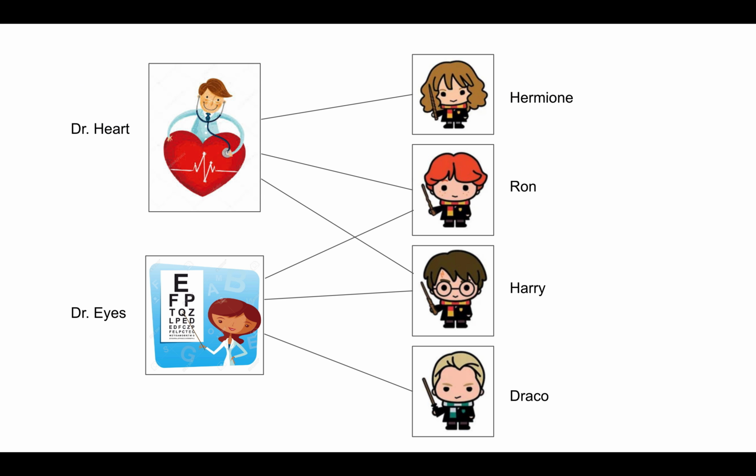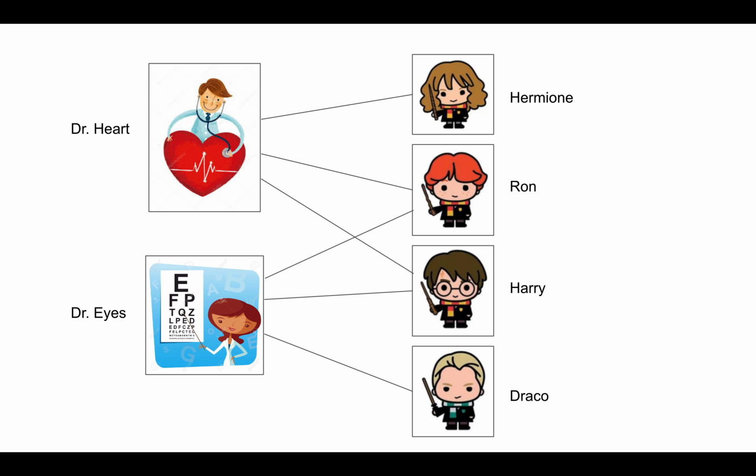Now, let's say in our healthcare system, we decide to open it up a bit. Ron is having some problems with his eyes. So even though he has his doctor who's a cardiologist, he goes to his good friend Harry, and Harry recommends his optometrist. And Ron goes, sweet, she sounds like a great doctor. At the same time, Harry is only 11 years old, but is having some heart problems. He will ask his good friend Ron, do you have any cardiologists you would recommend? And Ron says, yes, you should see my doctor. Dr. Hart, great with people. So what we have now is, yes, Dr. Hart has many patients, so Hermione, Ron, and now Harry is a brand new patient.